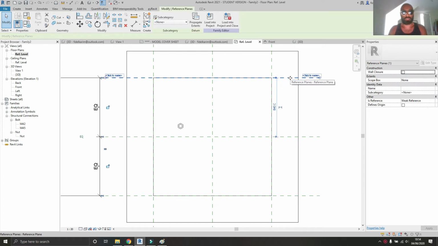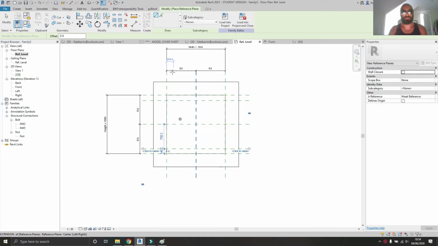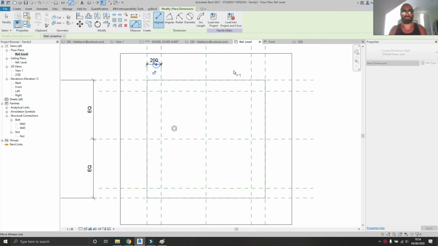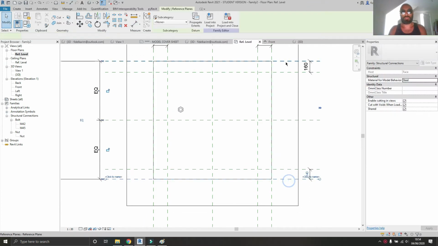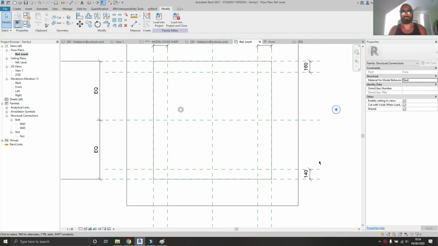I'm going to select this, type CS for create similar. I have a reference plane from there to there, there to there. So this is going to represent the last bolt on each side, where you don't want any more. So type DI for dimension, there to there, that one, that one, that one, that one, that one, that one, that one, that one, that one. Now because these are equal, we don't need to worry about making these equal.